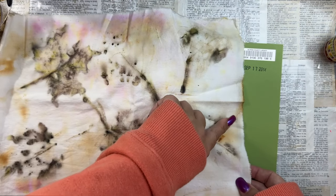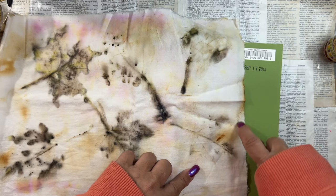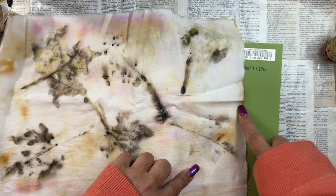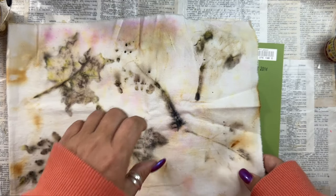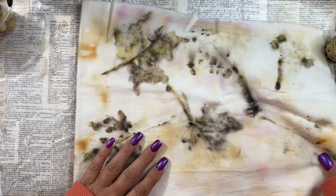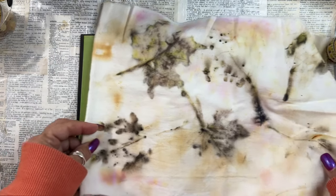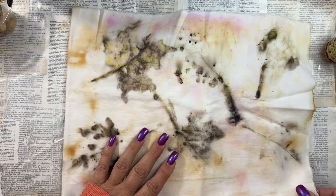Like right here, you can see this angle of the hammer. This is the claw part of the hammer. When I saw that was happening, I sprayed the hammer with vinegar and then I just kind of wiped it all over the place so that I would get that rusty stuff all over. And I just let the vinegar and the leaves just sit there for a while and do what they're going to do. And this is what they did.